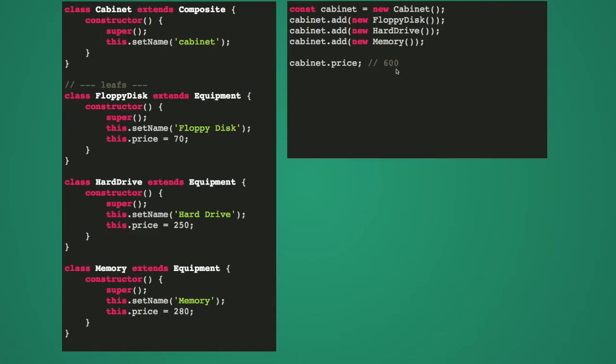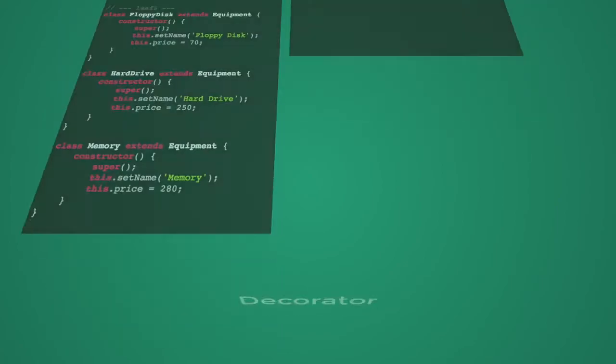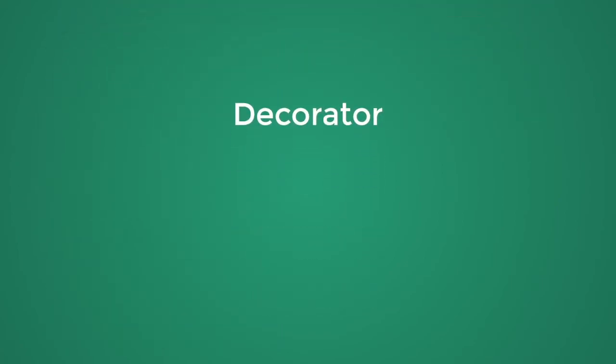Now, you could create a second cabinet and put this cabinet in the second one, and I don't know, put a cabinet that's full of equipment for like $500 again, and the end result would be 1,100, right? Because you still add them together. So it's basically an infinitely growing tree of items that can involve each other, and it's very useful. I mean, it's always in the browsers.